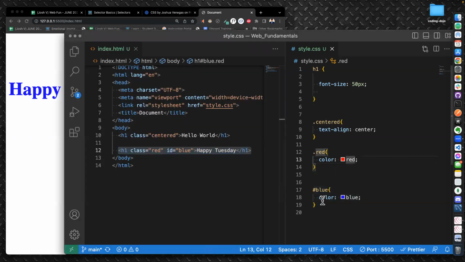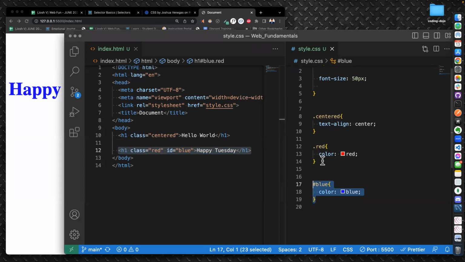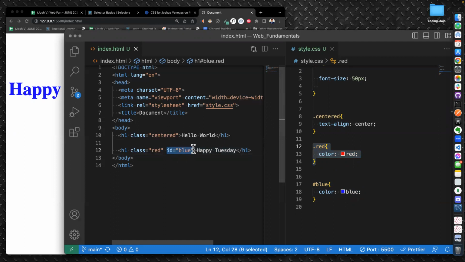We know now that an ID selector will override a class selector's rules. So an ID selector is powerful. And we can only have one ID per element in our HTML page.